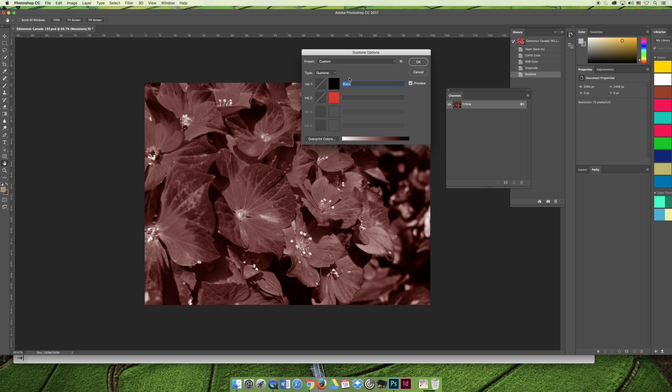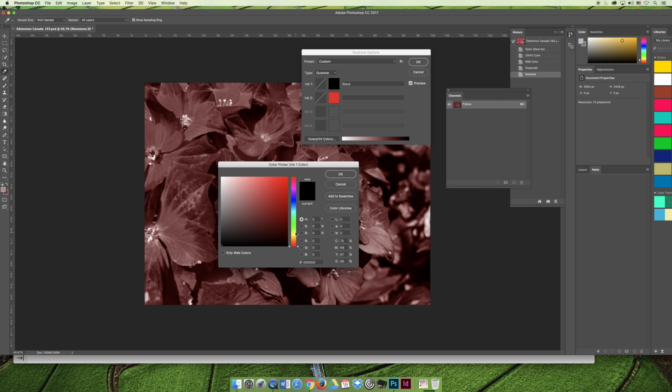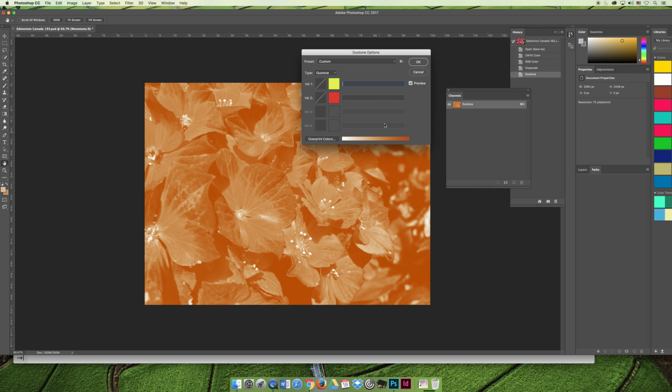I don't have to use black and white. If you wanted to use red and yellow, you could. Not sure how that would look. But now you have a red and you have a yellow image. Make sure that if you're creating a duotone, specifically for Project 1 in this class, that you have 2 colors to your image so that you get full credit for that activity.